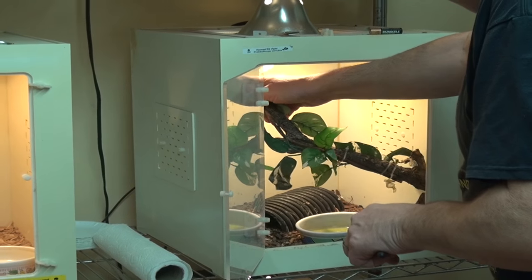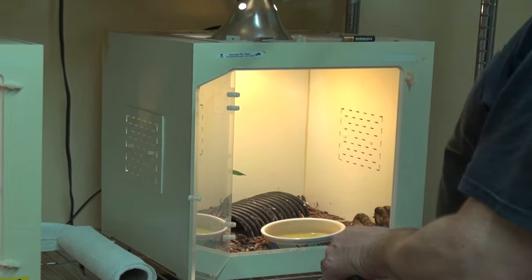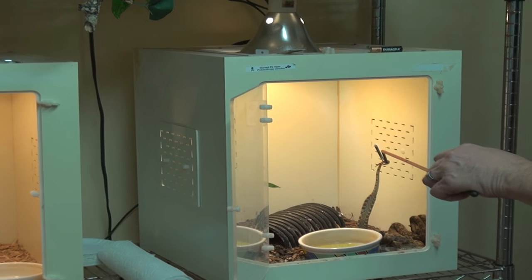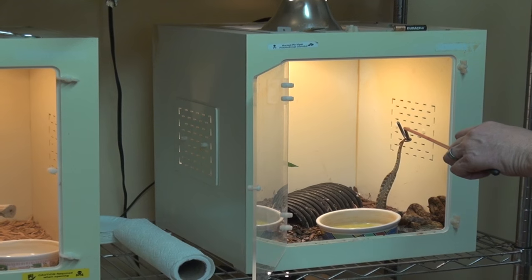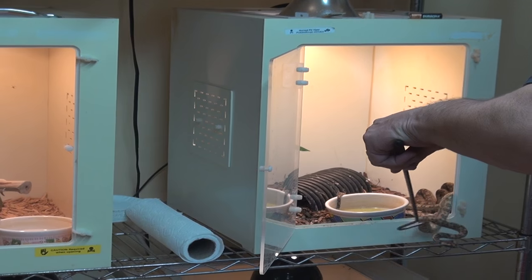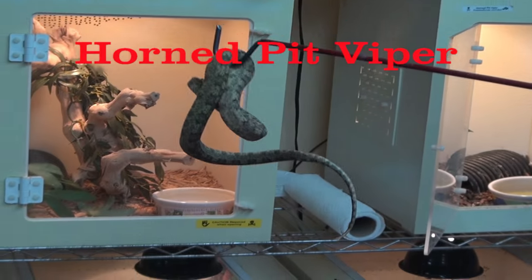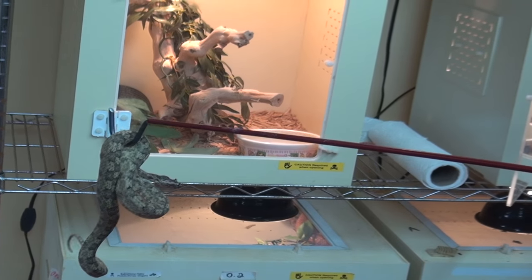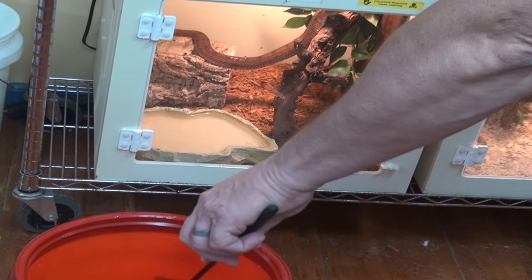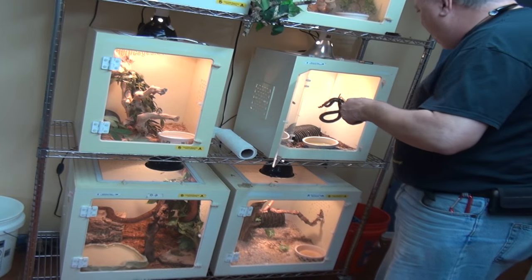All right, get your tail out of there. You're absolutely sure there's nothing else on there? Yes, yes. Well, that was definitely a female. Look at that. Yeah. Guess I know I'm disturbing you. Are you going to go psycho, huh? You going to go psycho? They have this special psycho trick that they do. I'm not going to force it to do it by upsetting it. But they do have a psycho mode that they go into.